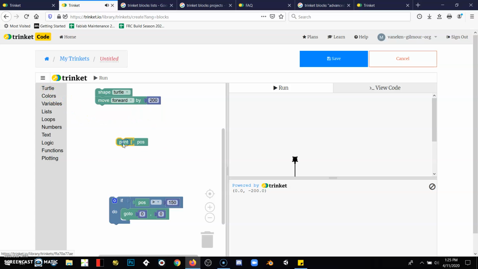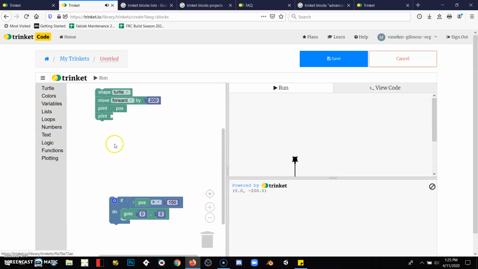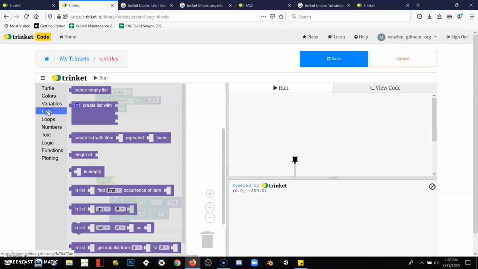But I want to actually break my position up. So I'll print my position, but then I'm going to do another print. I want to print something else. And I'm going to want to try to separate these values into two different things. So the first thing I want to do is look at my options for lists. So I can create a list with different items or length of things, right? And a list is just exactly that, right? It's one thing, two things, three things, right?